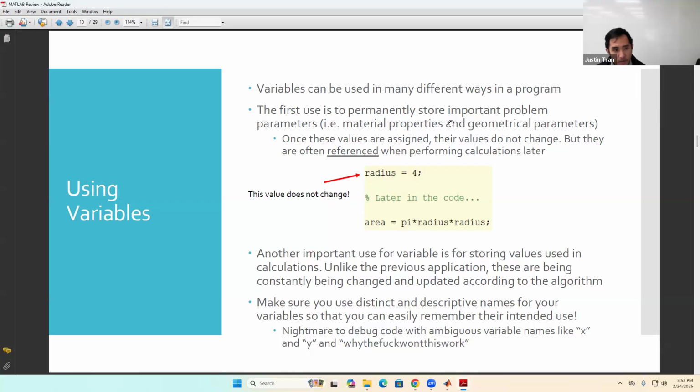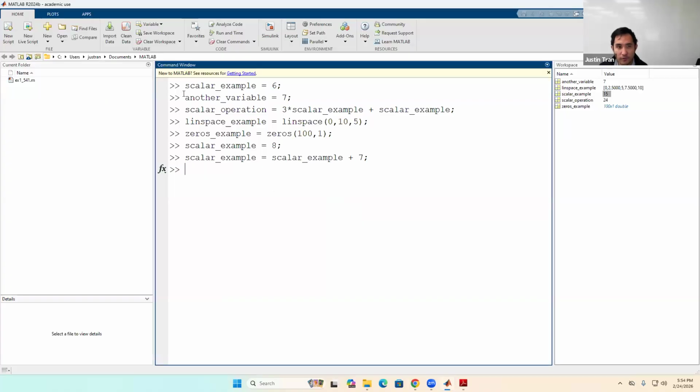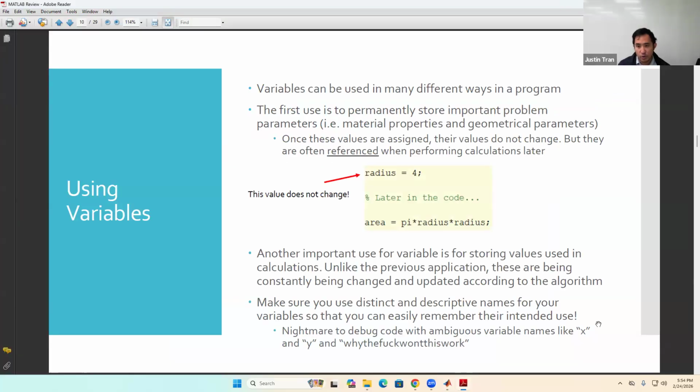Okay, so one important tip that I can give you for variables is to use descriptive names, okay? If you notice, in every variable that I've written so far, I've used a fairly verbose name. I'm not just saying A is equal to this or B is equal to that, right? So try to avoid using single letters for your variable names, okay?